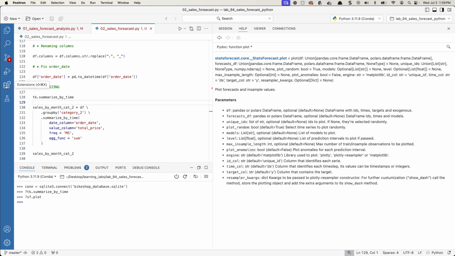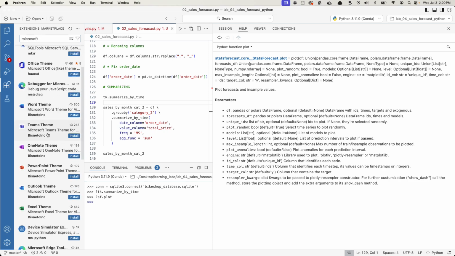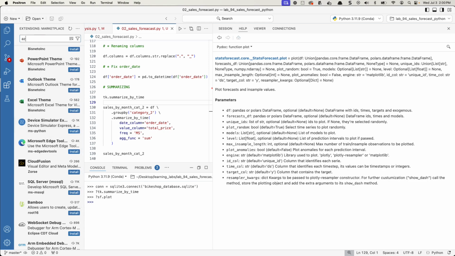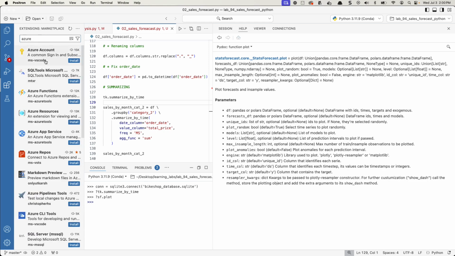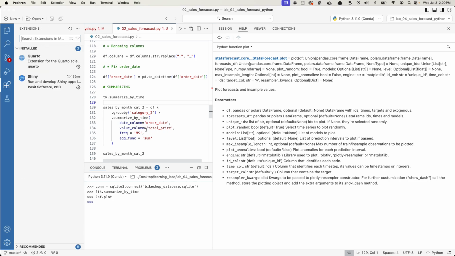The extensions too. One other thing I'm noticing, some extensions are not in here. So Microsoft extensions in here, like if you want Azure, I'm not sure if that's in here. So this is MS VS Code. I think that's in there. But you just want to watch out, make sure that all the extensions that you need are in there. There are also other ones for SSH. A lot of these have only been downloaded like 1,000 times, so that's not like the right SSH tools that I would normally go after. So those are some things that you just need to be aware of.